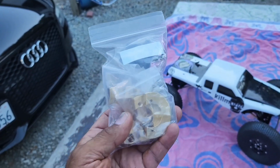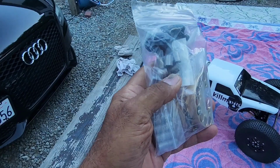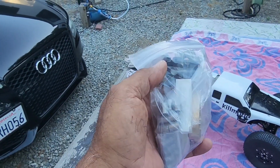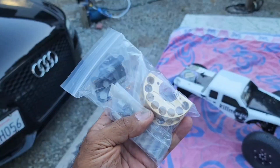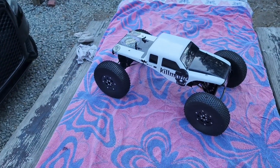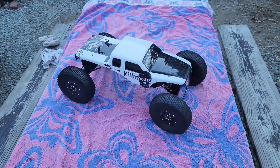So what I got here is the Dlux weight hangers. We got the external weight, we got all of the slugs, we got what you need for the portal axle mount to mount all of this, and this is what they say is everything you need. So we'll check this out, and just to see, I'm running the Dlux heavy portal covers now on this.